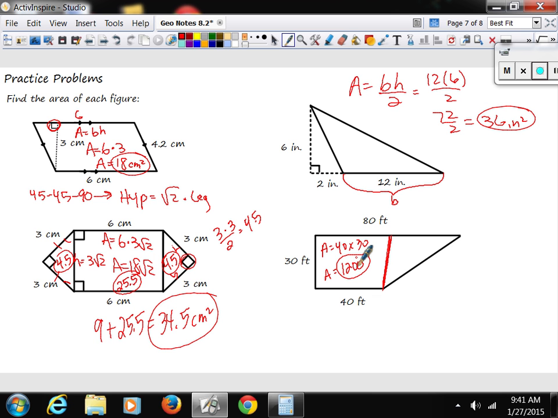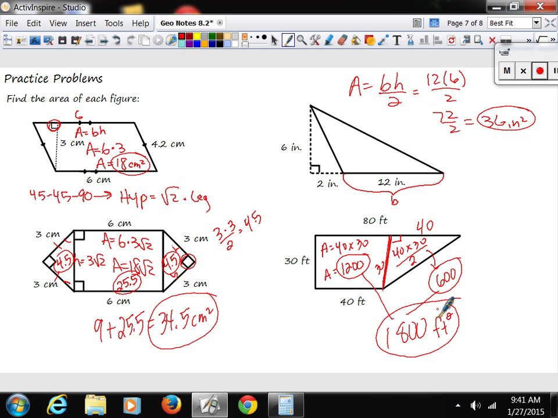The triangle would be, my right angle is right here, so it would be the 2 legs. Do I know the top leg? Gotta be 40, because the whole thing is 80 and then half of it was 40. And then this one is gonna be 30. So it's 40 times 30 divided by 2, which is 1,200 divided by 2. So it is 600. So this one is 600. And then when you add those 2 together, you get 1,800 square feet.